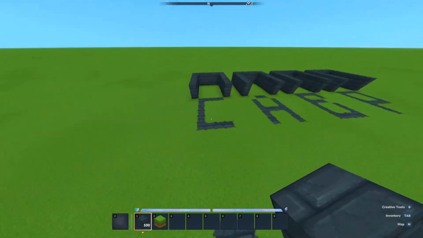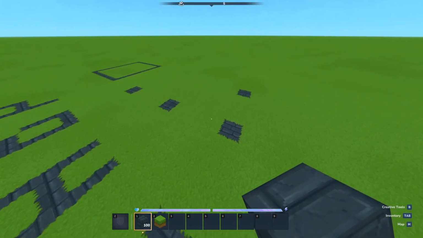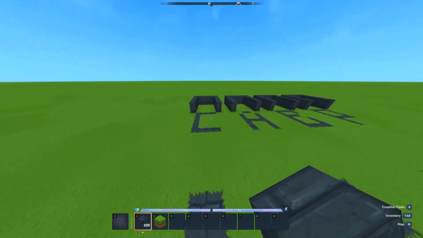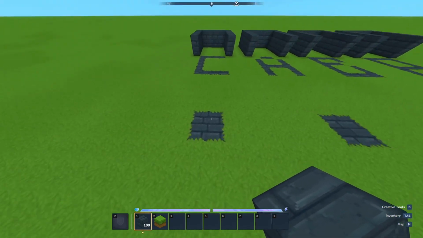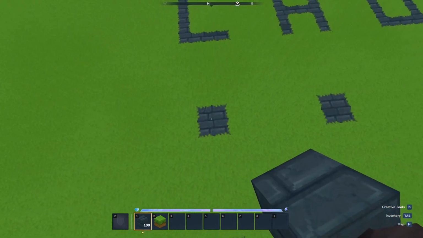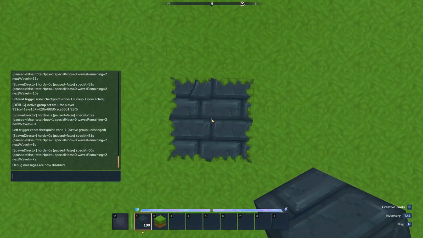So now what we can do with that is actually create some spawn points. The most impactful things that checkpoints affect are going to be horde and special spawns, which for this one, I will set to a horde spawn. So I'll show you how to make a spawn location.